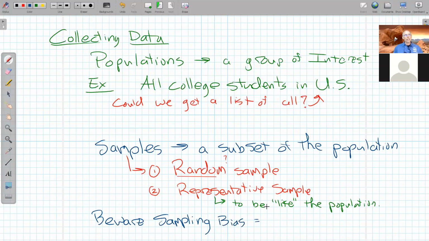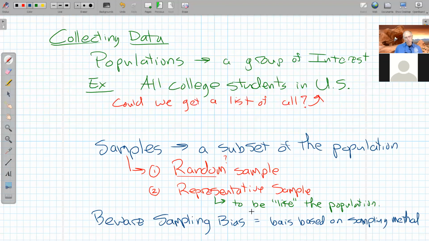Sampling bias is some bias based on the sampling method. So if I choose a sample in such a way that I get only females, that would be bias.